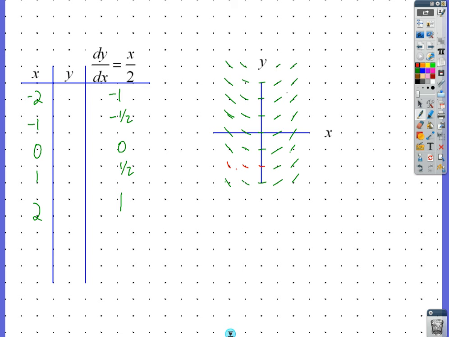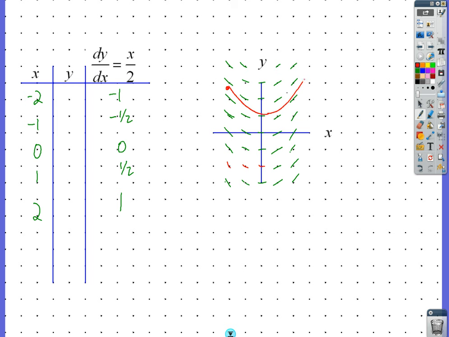And this is what you should be getting for your slope field. Again, x is the one that's in control, so no matter what x is, it's always going to be the same vertically. So whenever I try to graph something, what is this actually going to look like? Huh. And so I grab this and I go, well, what's it going to look like? Here's my ball. Comes in, being blown, blown, blown, there.